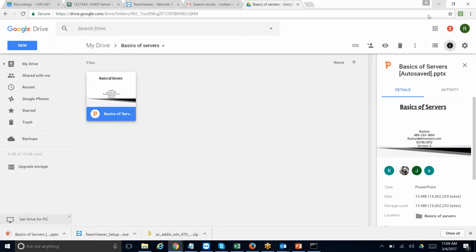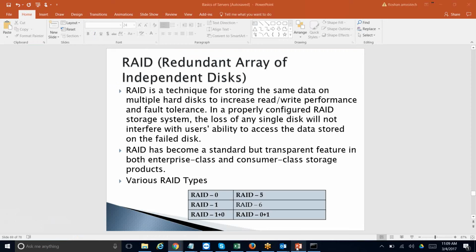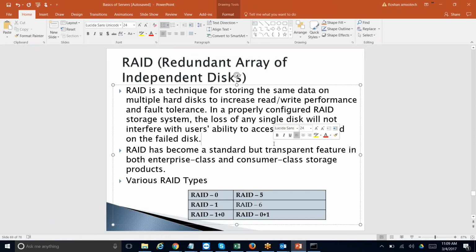Anyway, no issues. There is the presentation, I will show you this. What is RAID 1? I did a RAID 1 in our server, I will show you that. There is one other way also. Okay, let me continue.